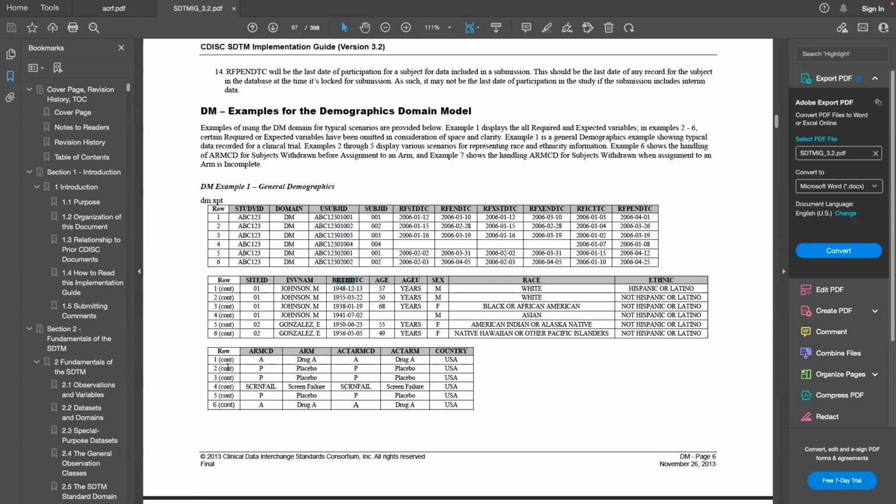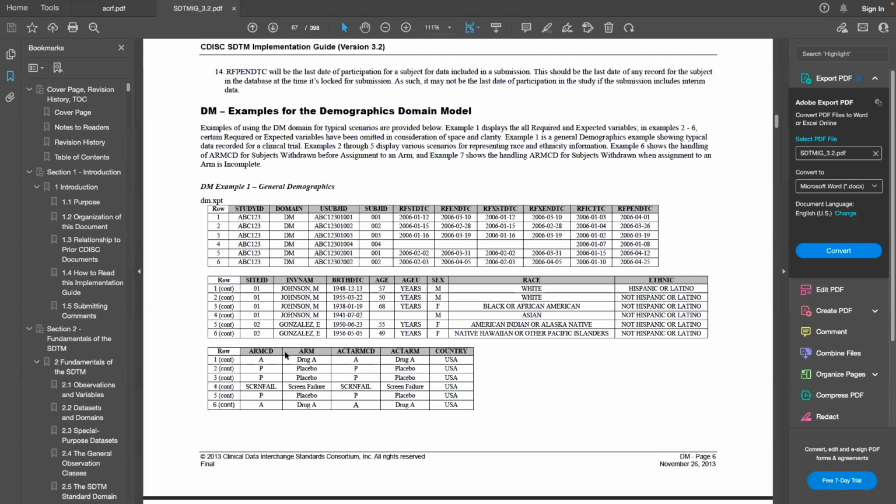For subject number 4, if you see here, the treatment start date and everything is missing. The reason is they failed the screening test. That's why the arm is screen failure here. ARM code, CD is for coded term.